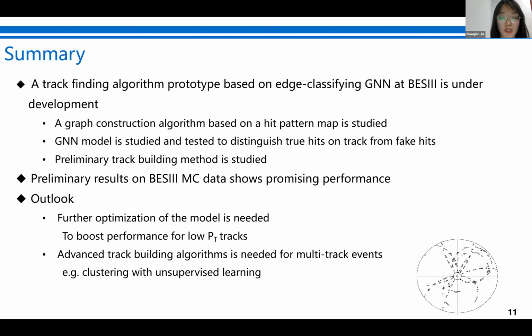on BESIII Monte Carlo data show promising performance, but the results are preliminary, and we still have a lot of optimization work to do.